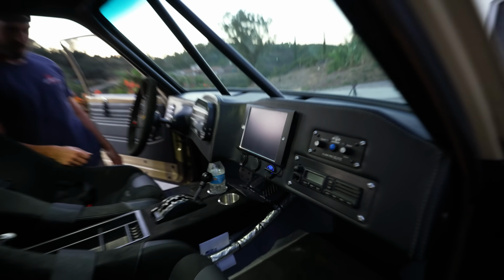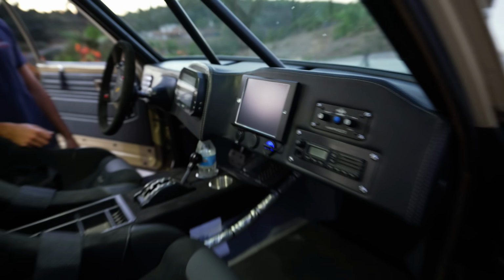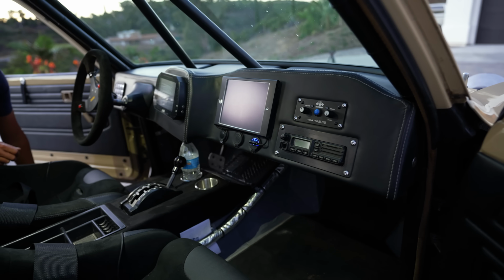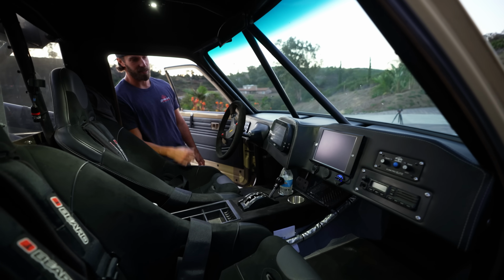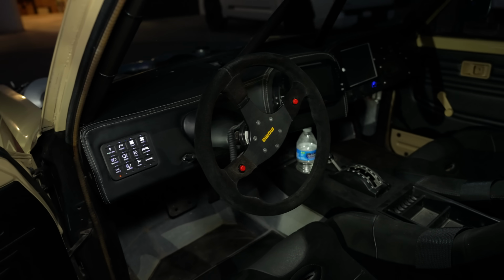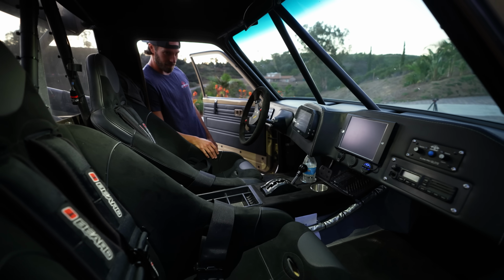But look at that, guys. Dude, it's literally perfection there. Look how clean this is. What do you got here? You got the radio. Yeah. GPS, PCI radio, intercom. I run a lead nav through an iPad, and then as far as all the gauges and display stuff, I run an AIM Sport, which has been phenomenal and just integrates right into the factory ECU that's down here. So all the GM stuff.